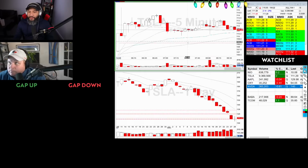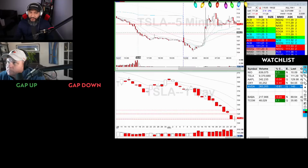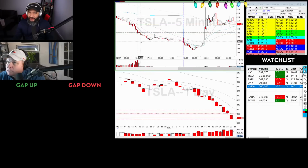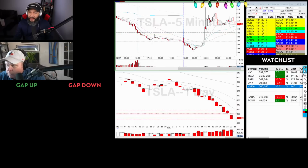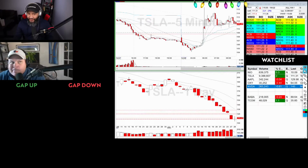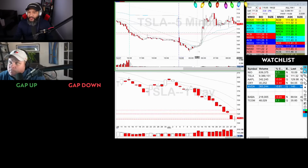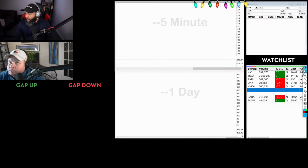Let's look at our 5-minute. You can see there we got a nice little pop. This thing kept dropping after hours too. It closed at 109, went down to 106, I believe was the low of the after hours, and now it's just under 107, recovering. When it kept dropping last night, I'm like, oh, that's not good. It's still dropping after hours. That's not great, but good recovery this morning so far. So that's good. We'll keep an eye on that one.